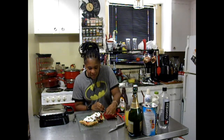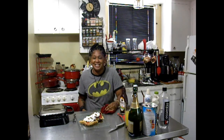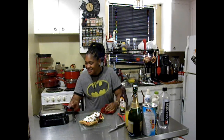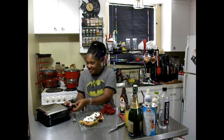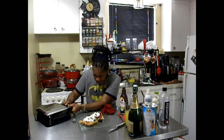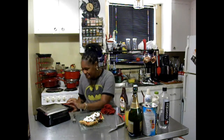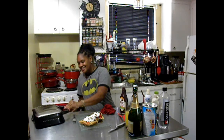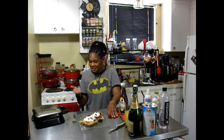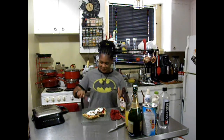Oh, the light is green, but I don't know if it's green because it's warm or if it's green because the waffle is done. I'm scared to open it, y'all. I'm scared. It's not done. It's stuck to the top, though, but it's not done. It's still a little light at the bottom. All right, so let's go ahead and taste this one.